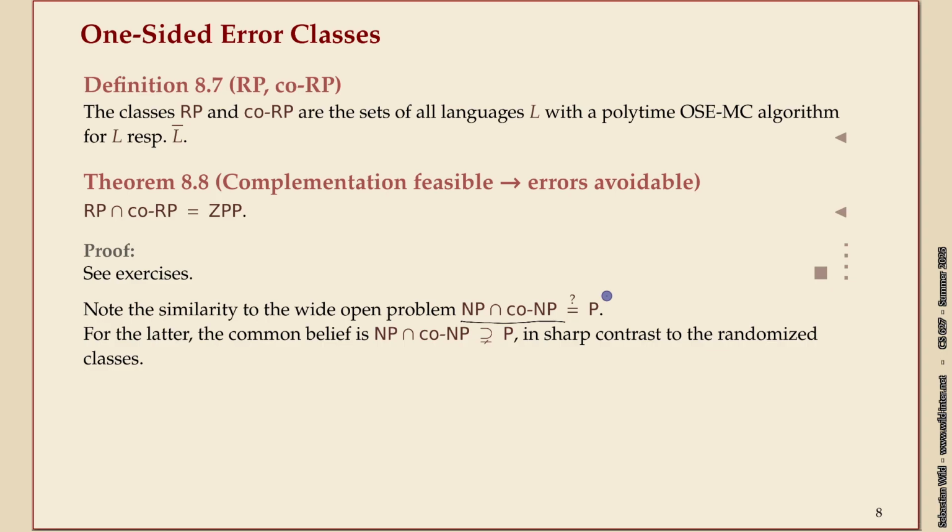These are the typical types of problems where we feel they live in between P and NP complete. These tend to be problems that are in this intersection. But it's a big open problem if the intersection really is P or if there's something beyond. So you could say P is here, then we have NP around here and co-NP around here. And whether this bit is empty, that's unknown. Whereas for the randomized equivalence of NP, this is not the case, right?